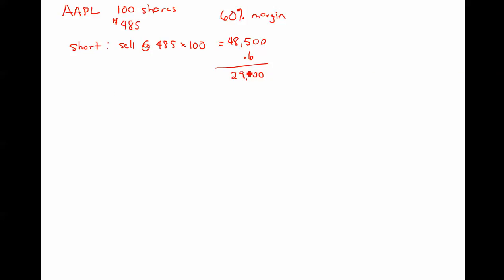I want to just verify via an equation that this is actually 60% of 48,500. And this is kind of weird. We obviously know it's 60%. But I want to show you the margin percentage equation for shorting stock. It's essentially the same as going long, but it's just a little odd. The whole idea behind the margin percentage is you essentially take the amount of equity you've got, divide it by the market value of your portfolio, and that will give you your margin percentage.